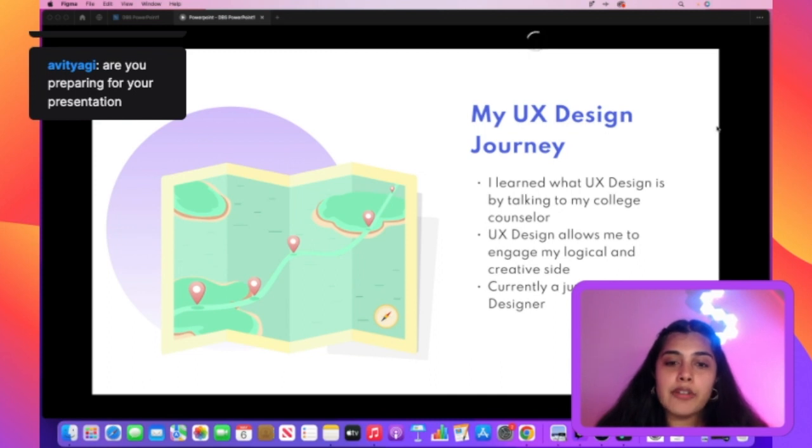Then shortly after I graduated from college, I worked as a product designer at a fintech startup called Zillion for a while. And now I am doing some of my own projects, and I'm also helping out at an AI startup that's working on an AI program for business enterprise, called Flow.